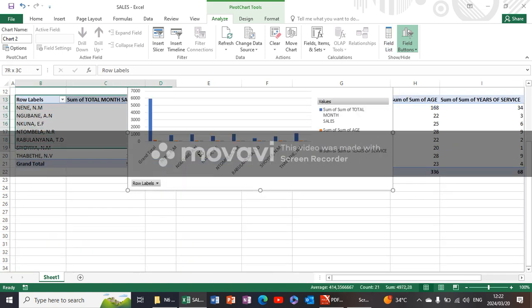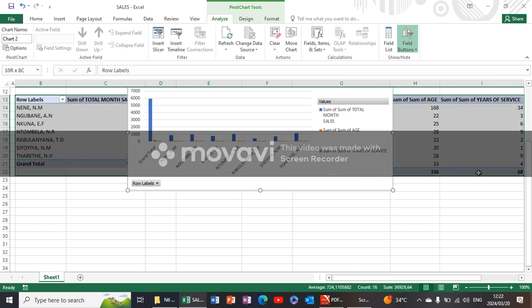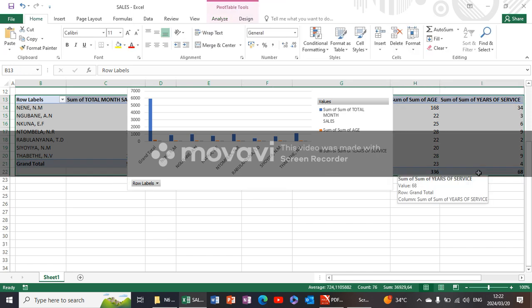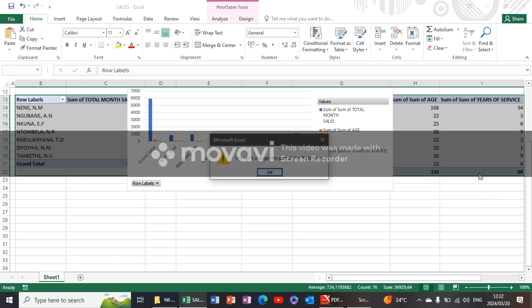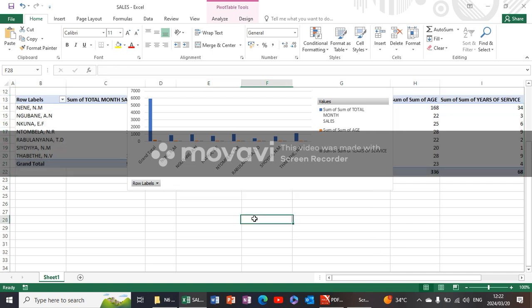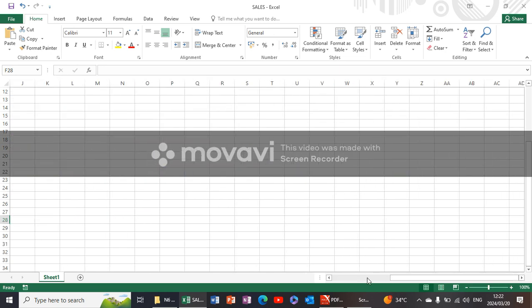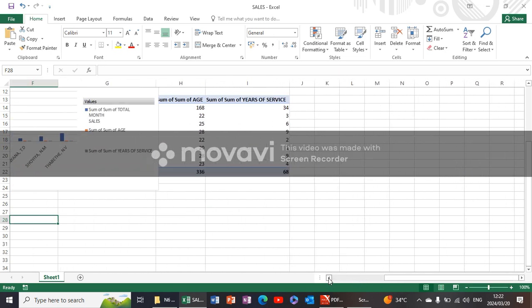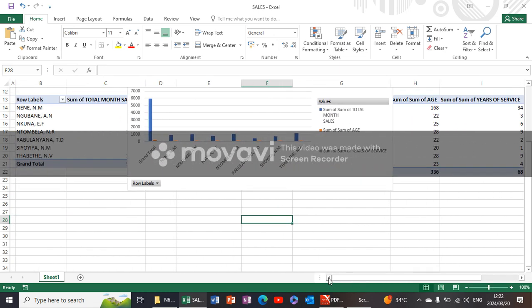Then you highlight all this and delete. What did I do wrong? Did I choose the wrong table? Oh yes. Oh yeah, okay.